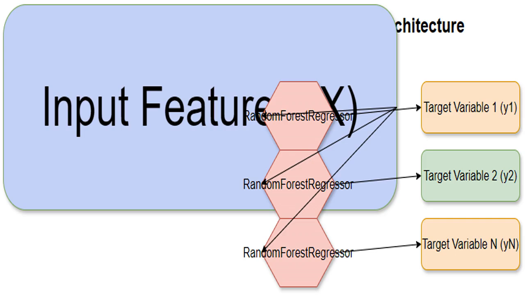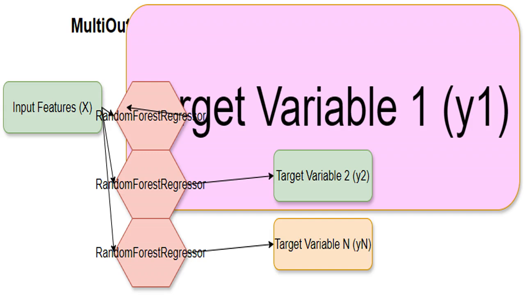Think of them as the predictor variables, or the information we have to make a prediction. For example, in a real estate prediction, this could include square footage, number of bedrooms, location, etc. This is the first dependent variable we're trying to predict. In the real estate example, this could be the house price. The multi-output regressor will train a separate model to predict this variable.